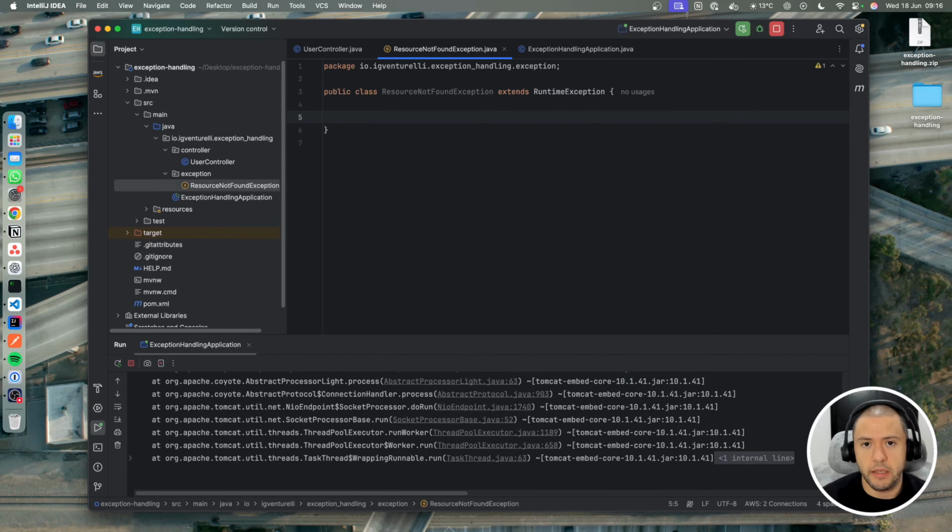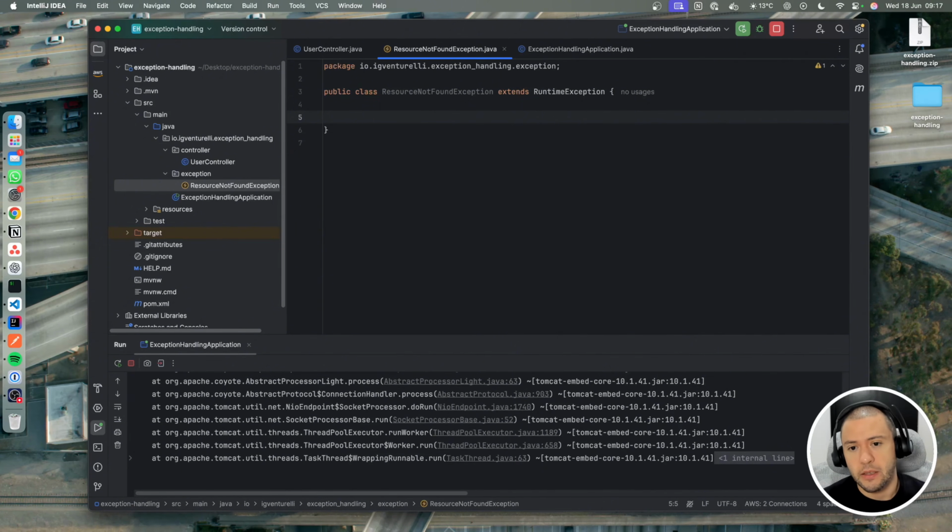If you don't know what checked exceptions are, they are the ones that you need to either wrap in a try-catch block or add to the signature of the method, like throws IOException, for example. So every exception that extends Exception, not RuntimeException, but Exception, is checked, and you need to do that.